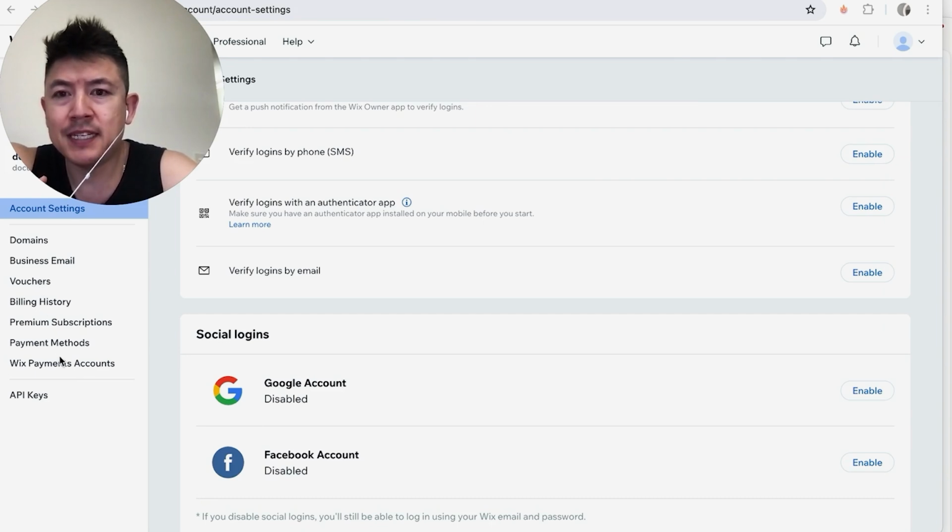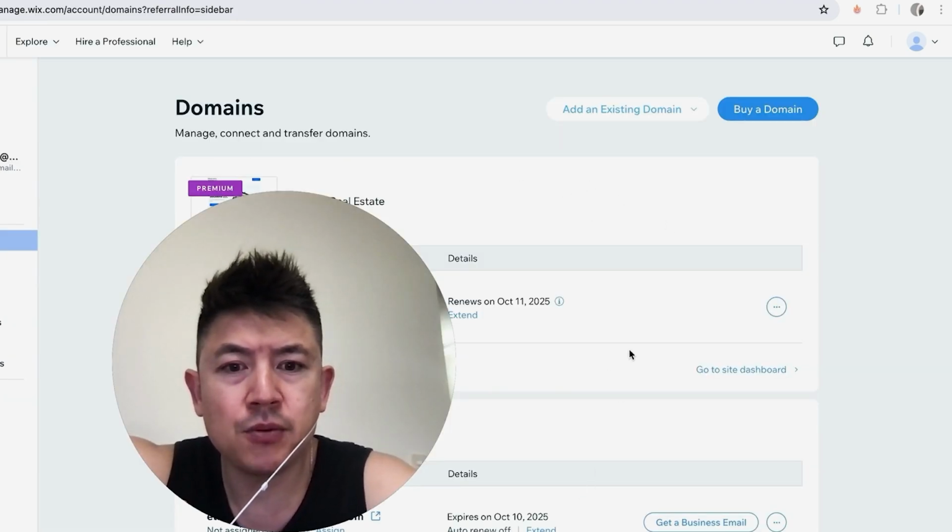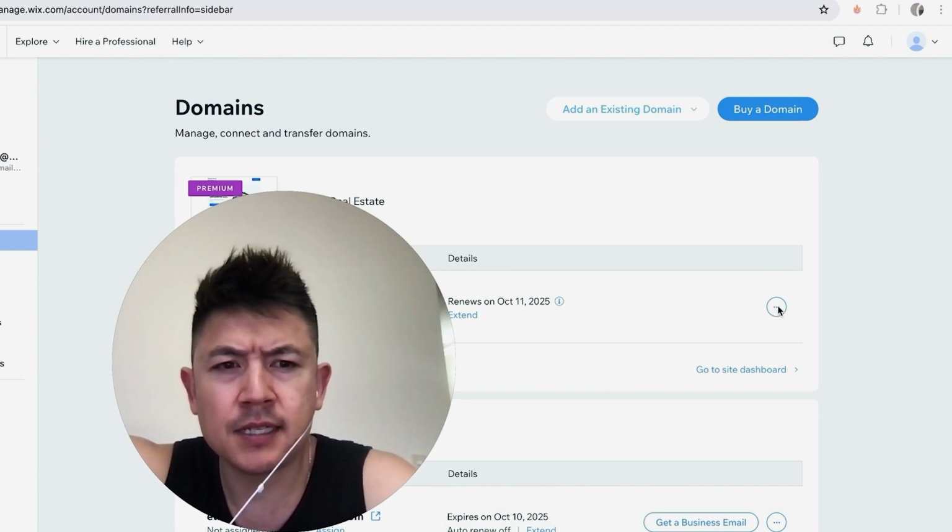And in order to update the DNS records for your website on Wix, click on this one here called domains. Okay, so once you click there, you will see all of the domains that you have on Wix. You can see I have these two right here. And in order to update the DNS records to the right of the domain, click on these three little dots. It looks like it has a circle around it.